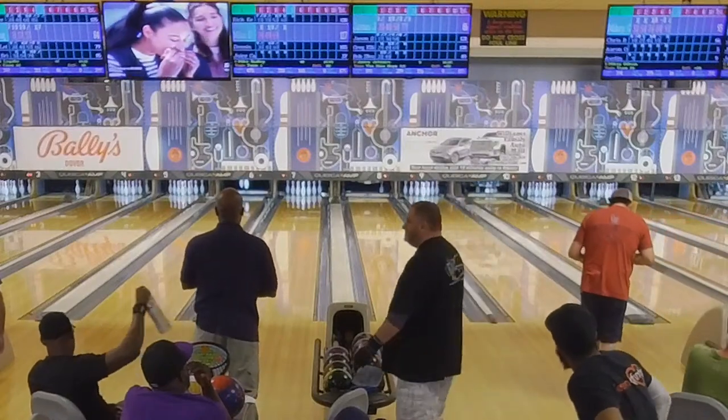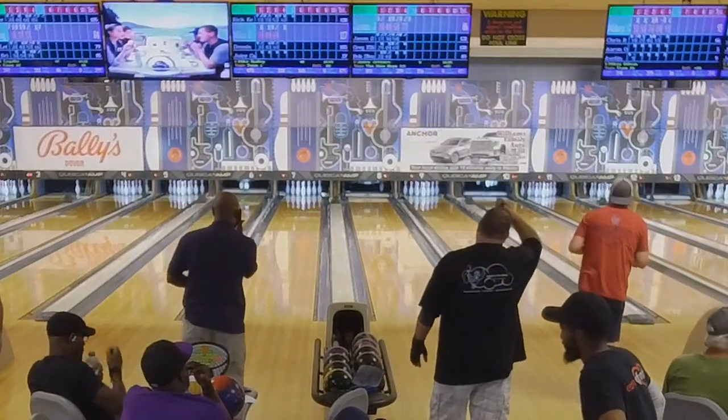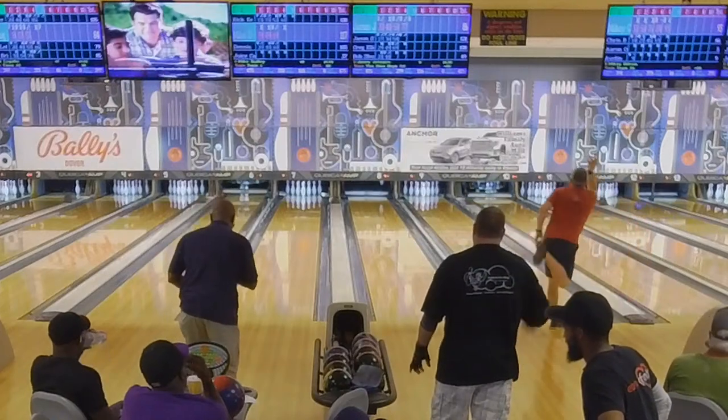Looks pretty good though. Ball's not looking too bad. Need some strikes here, that's all.